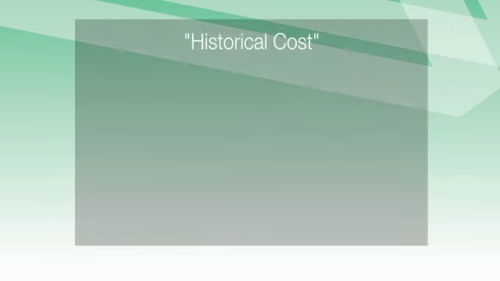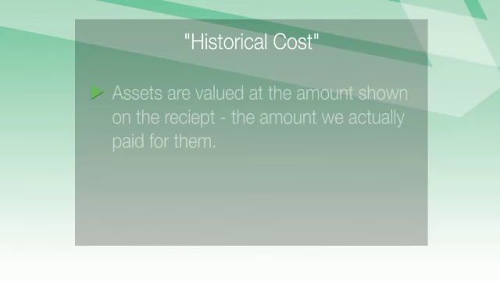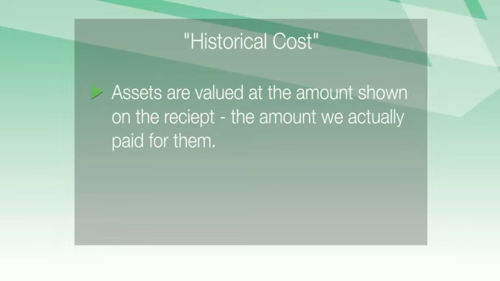There's a general principle in accounting called historical cost, which says that assets are valued at the amount shown on the receipt, on the grounds that a receipt is objective and verifiable. Suppose that 10 years ago the company bought a building for $5 million. Today we think it could sell for $9 or $10 million. What does the balance sheet show? Answer: $5 million. It's the only number we can agree on because we have a receipt for it. If we actually do sell our building for $10 million someday, we would capture the gain for the sale on our income statement.